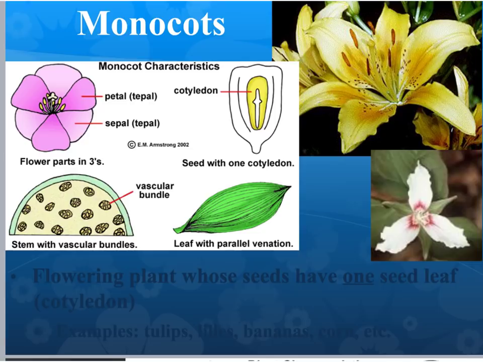And as you can see here on the right, this plant has 1, 2, 3 petals. It's a monocot. This one has 1, 2, 3, 4, 5, 6. It's a monocot. It also has 1, 2, 3, 4, 5, 6 stamen, male parts of the plant. So multiples of 6, or of 3 for all plants that are monocot.